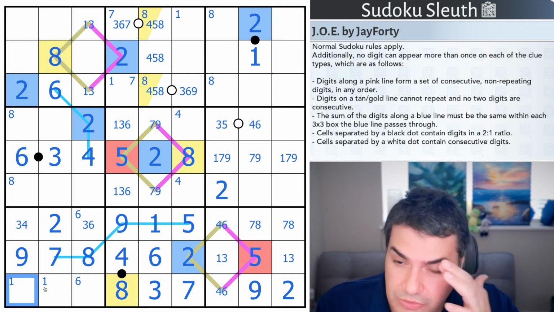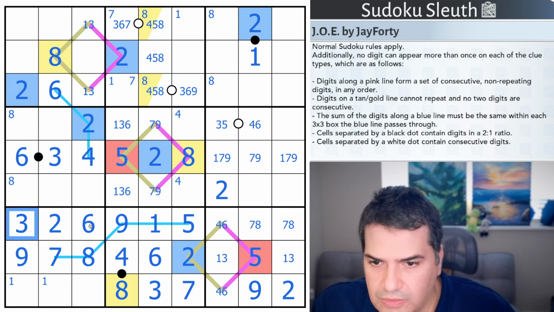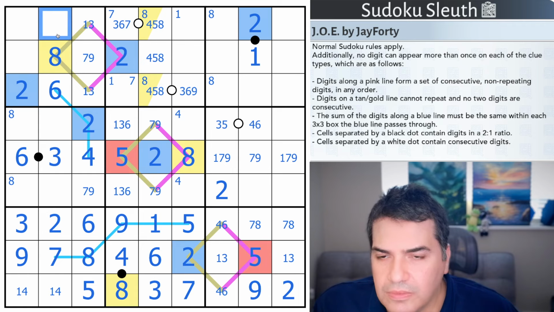No real restrictions, if I'm honest, other than the 6. 1, 3 pair, pay attention, 6, not 6, 3. This is a 1, 4 pair now, that's a 5. 7 and 9, looks like it. Yeah. Second 7 and 9 with 4 and 5. Could be anywhere.